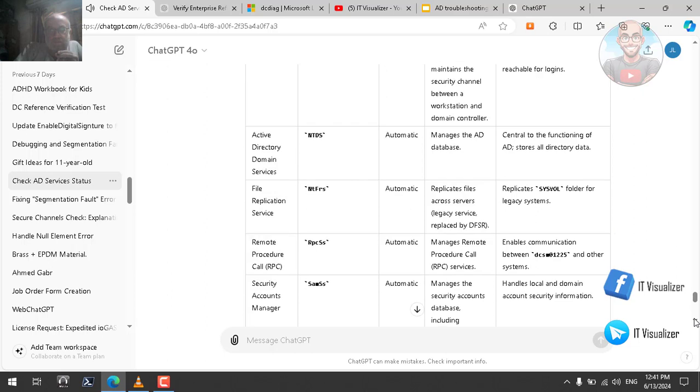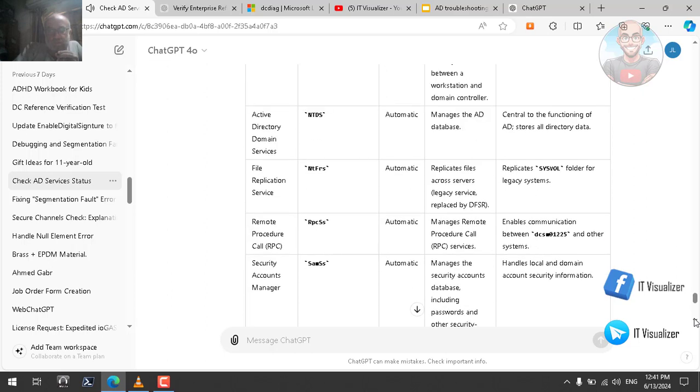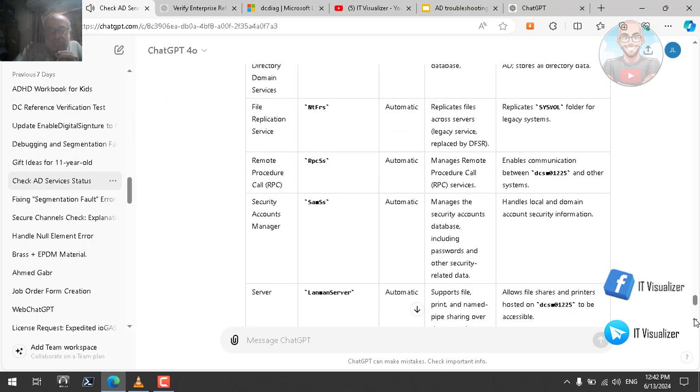Active Directory Domain Services, NTDS, automatic, manages the AD database. Central to the functioning of AD, stores all directory data. File Replication Service, NTFRS, automatic, replicates files across servers, legacy service replaced by DFSR. Replicates the SYSVOL folder for legacy systems. Remote Procedure Call, RPC, automatic, manages Remote Procedure Call services.